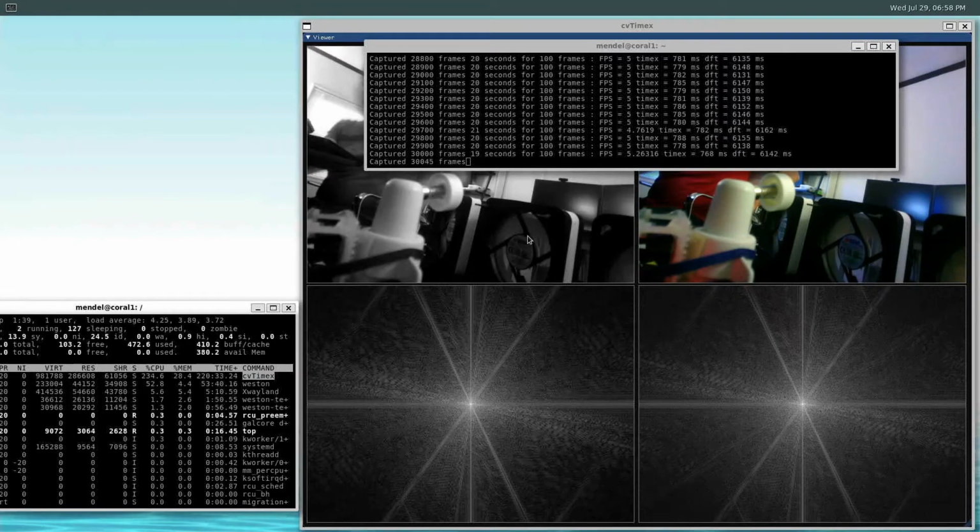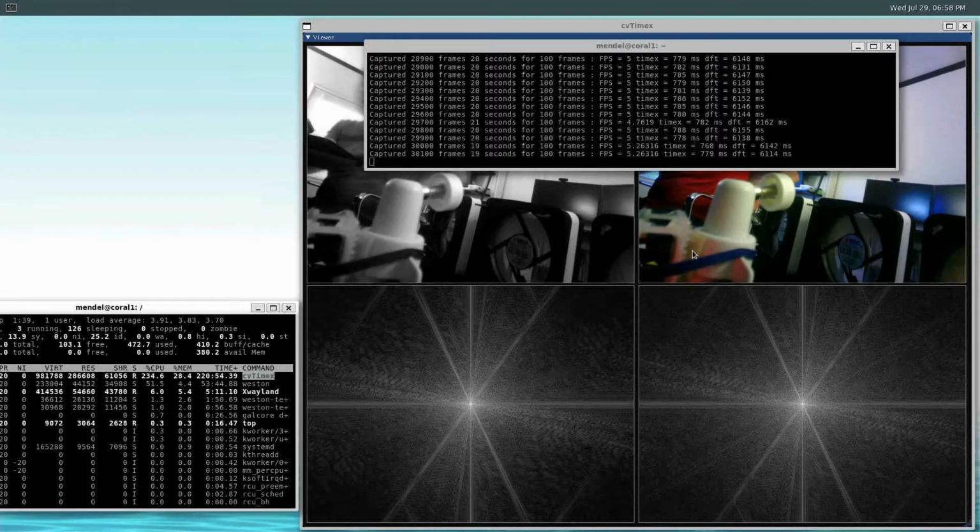But to do a 10-minute time exposure at 10 frames per second, that requires about 6,000 frames. So this Coral dev board, mine, the 1 GB model, just doesn't have enough RAM to do that for me.